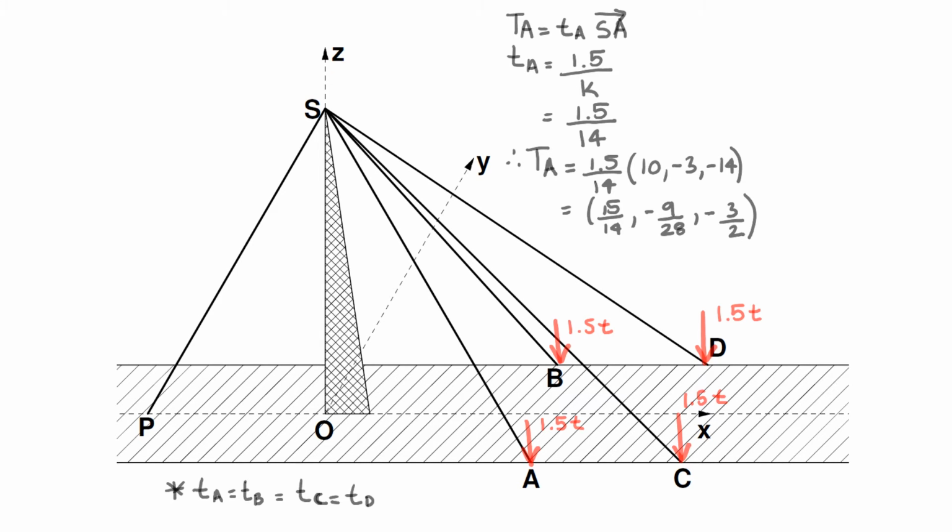In this example, it is assumed that each point has a 1.5 ton downward force acting on it. Multiplying this weight component onto the vector will provide the tension in each cable. To calculate the weight component for each cable, the 1.5 ton weight is divided by the vertical distance between point S and the points on the bridge, which in this example is equal for all cables. So for TA, it becomes 1.5 tons divided by 14. To calculate the tension in cable A, this weight component is then multiplied by the vector SA.